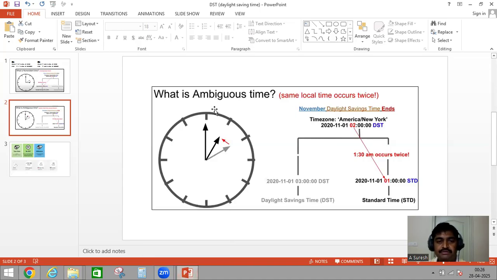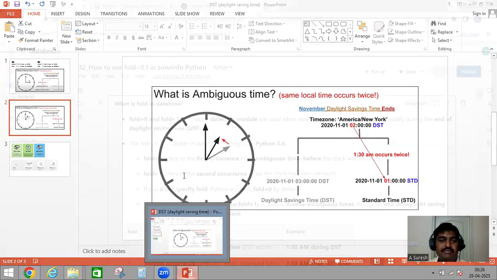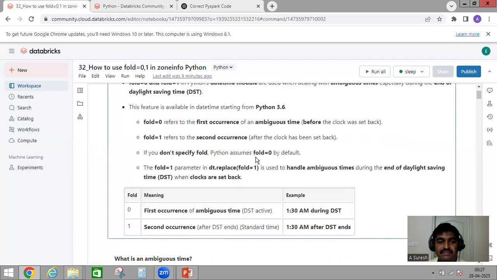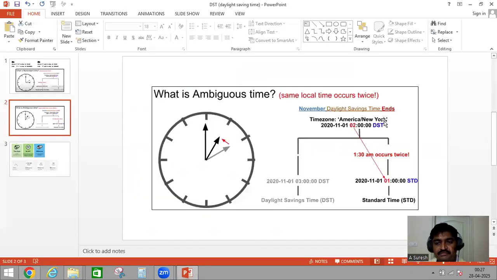Now how do we find the first and second occurrence in Python? From Python 3.6 onwards, fold equal to 0 and fold equal to 1 were introduced to handle this. Fold equal to 0 refers to the first occurrence of the ambiguous time, before the clock was set back, when DST is ending and it goes from 1 o'clock to 2 o'clock.